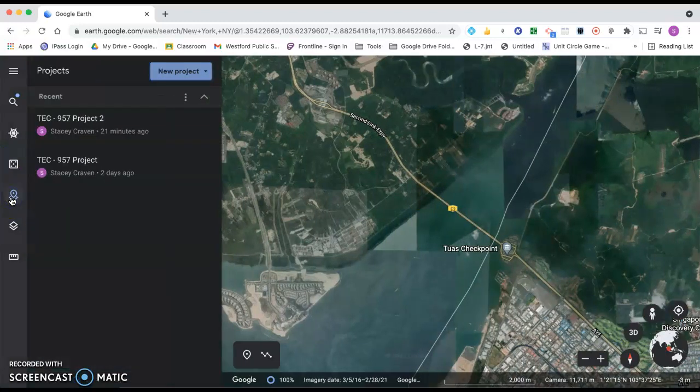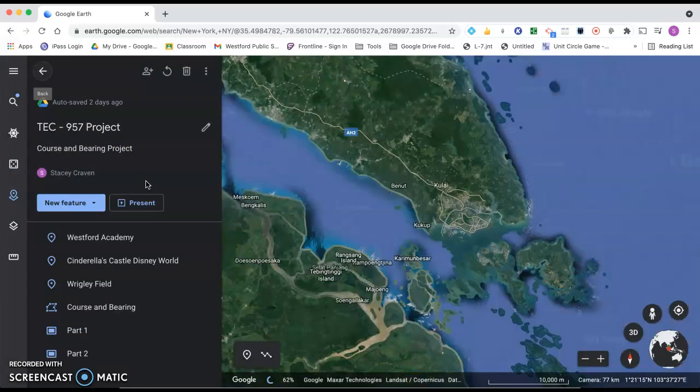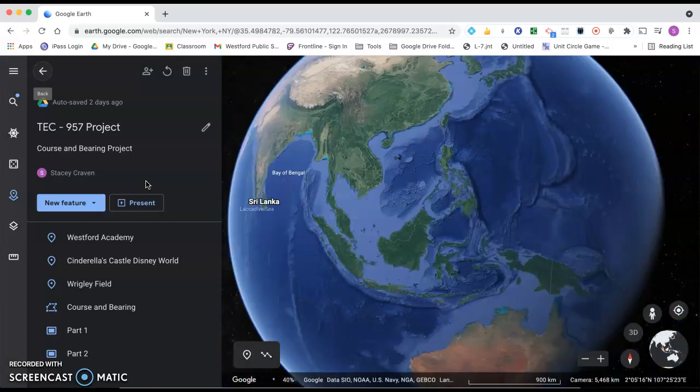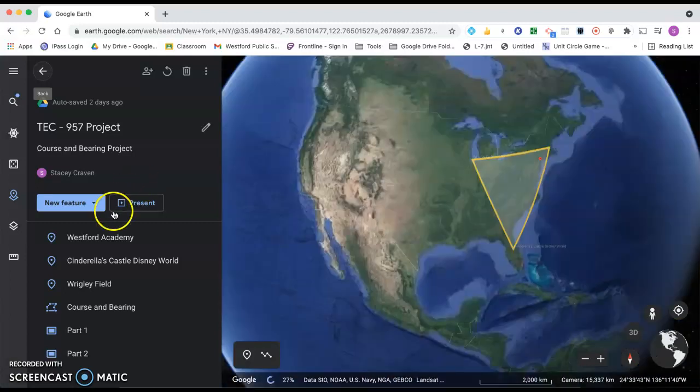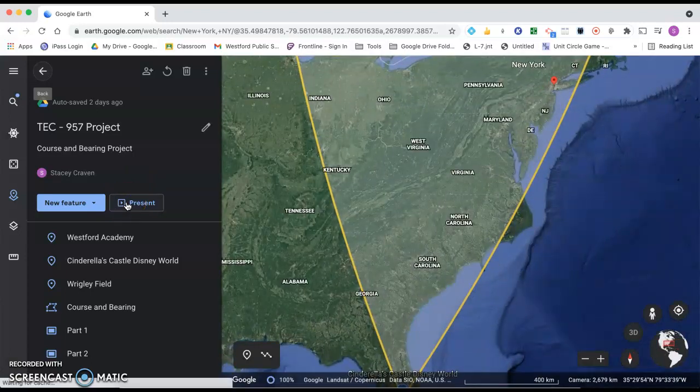And then the next thing I have here is our projects. So you can see the one that I already created. This one is a lesson that I created for this class.